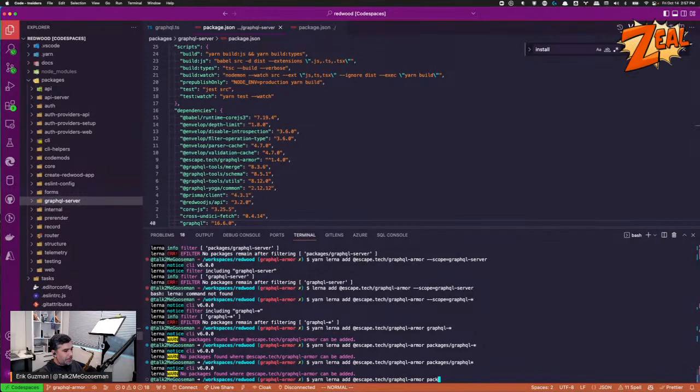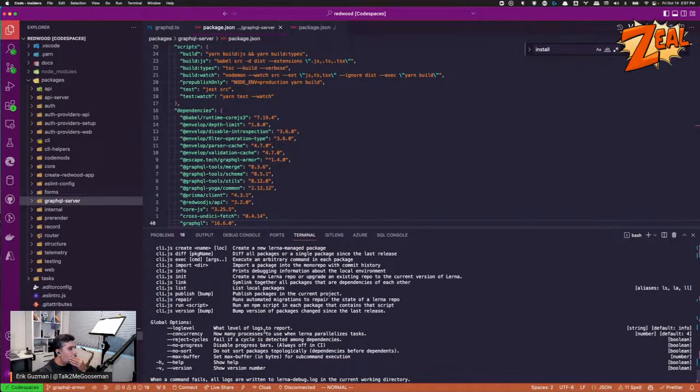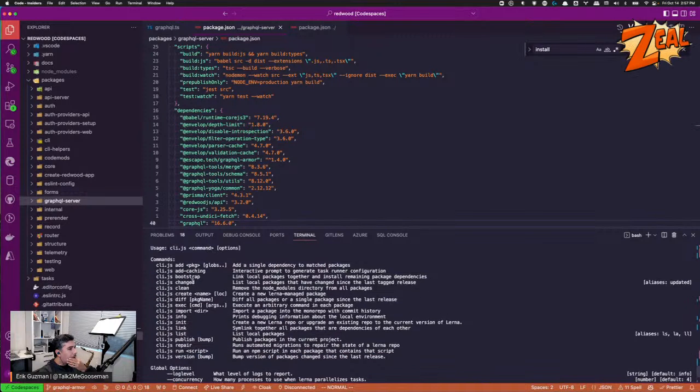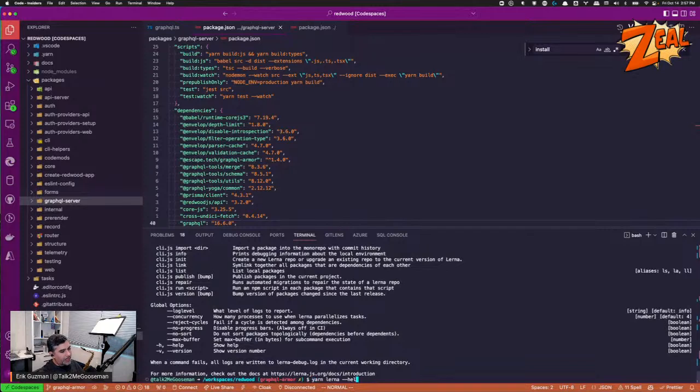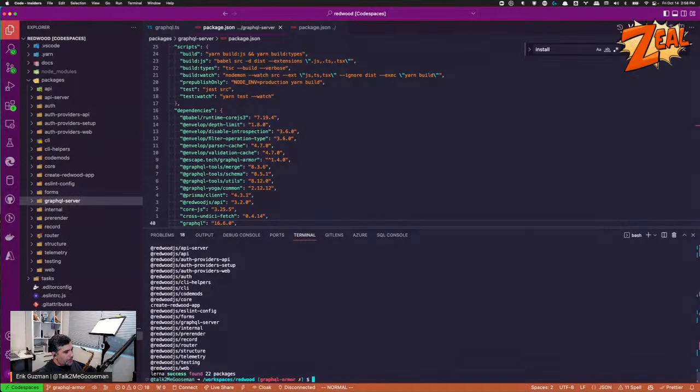What other commands can we do with Lerna? How about this? Let's figure out what other commands we could do with Lerna to figure out if we can list out stuff. List local packages. This will answer our question. Ah, it's prepended with Redwood.js. That's why. Okay.